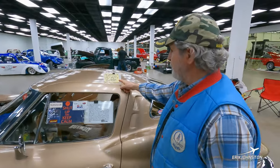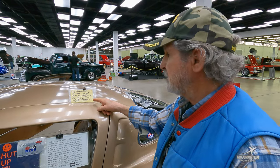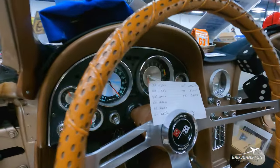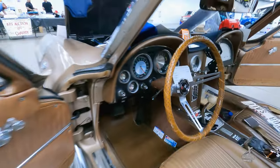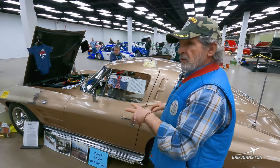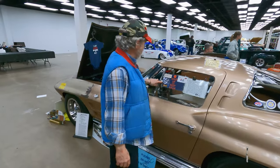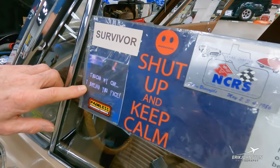Here's an interesting little sign. My speedometer is broken. I got here as fast as I could. Look at the speedometer inside. So if you'll notice, the speedometer is almost pegged at 160. Actually, it's 157. So I took a couple of pictures. Took a picture of a needle, took a picture of the speedometer, glued it in place, put it in, and it's just for fun. Just like this, just for fun. Touch my car, I break your face. That's Italian for, uh-oh.